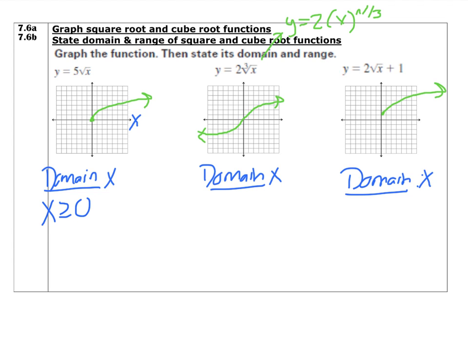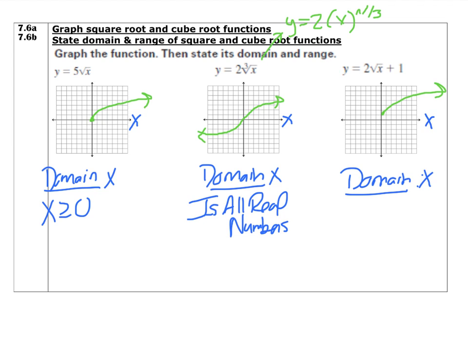Let's use that same approach. This next graph, here's the x-axis. If you travel along the x-axis, you actually see graph activity over here. As you're over here, there's graph. Over here, there's graph. There's nowhere on the graph that you don't see x activity. So here the domain is going to be all real numbers. There's no number that's not going to work, and you can see it again along the x-axis.